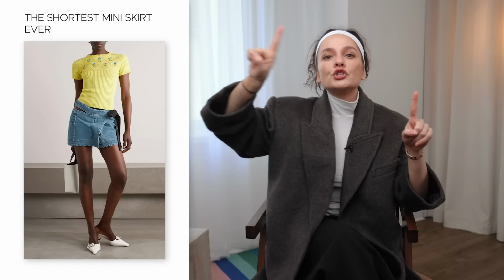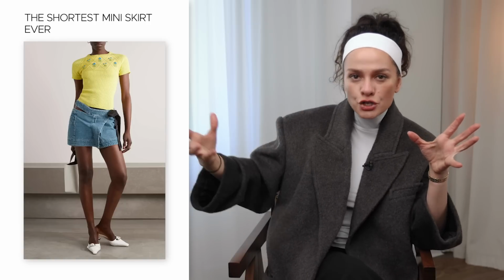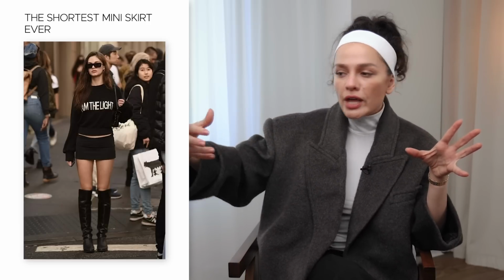If you're thinking of finding a piece or styling a piece that you have, or you're looking at a piece and thinking, how can I style it? Always make sure to think of the style of the specific piece. So for example, for this skirt, this would be a very sexy dramatic style, very dark and daring. And then think of something totally stylistically opposite. So something very boyish, something very relaxed, something very casual, a long sleeve, a polo neck, a sweater, an oversized blazer, a turtleneck. So something that is going to balance out the sexiness of the skirt, and this is going to be the best tried and true formula to create a perfectly balanced look.